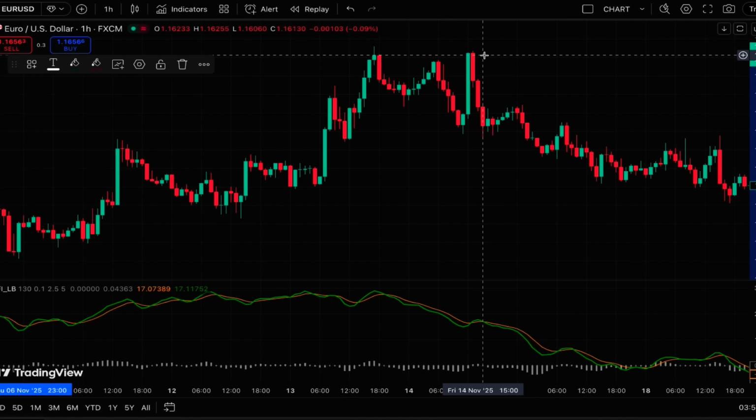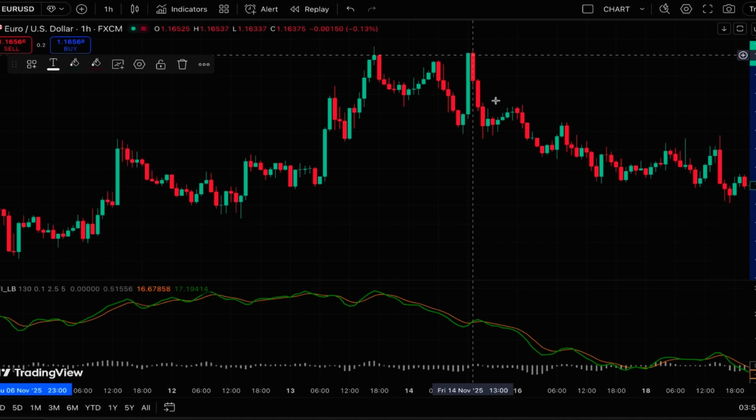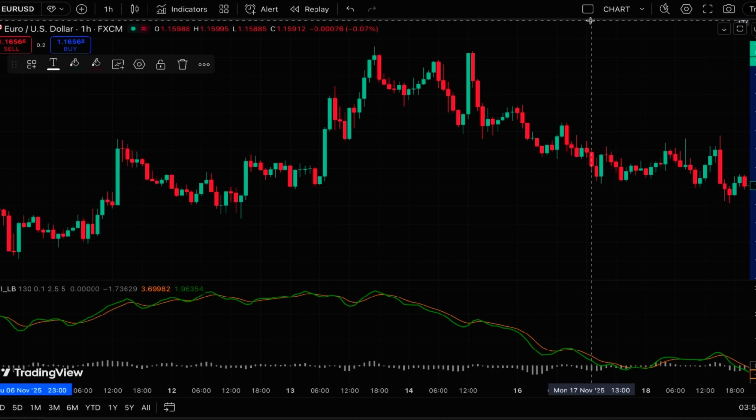This selling volume is building behind the scenes, and this gives the probability that the uptrend is ending and a downtrend is probably going to happen. But as I said, we don't enter a trade just based on this divergence, because we can just have a short decline of the price in the form of a pullback and then again an advance of the price. We also need price action confirmation.